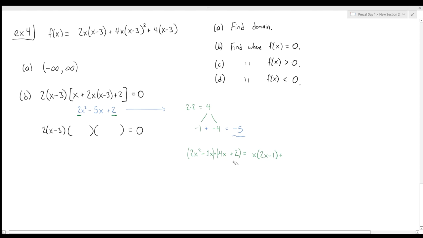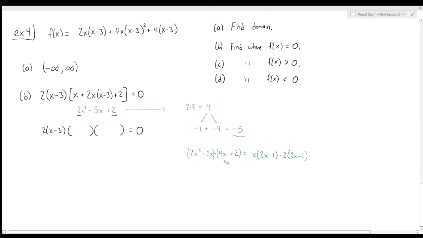And then in the second term, well, we could factor out, so I wanted to factor out a -2, and that's why I kind of wrote it like this to make it easier to see. So if we factor out the minus and the 2, that will leave us with 2x minus 1, okay?